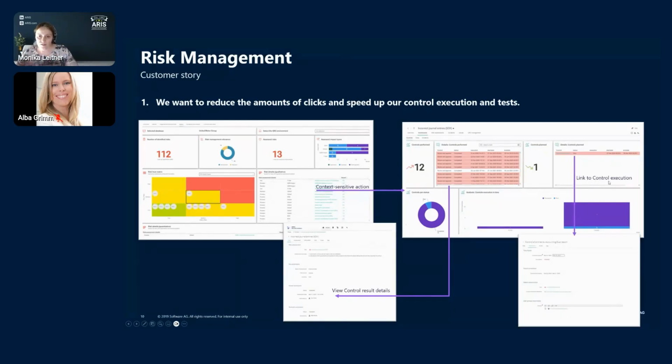And this was already also tailored to the user. So if you were logged in as a control executor, you only saw the control execution part and could directly jump and only saw the controls you have to execute. Just do the control execution, close, and you are done. If you were a manager, you could see all the lists which are still open and could review. So we could really speed up the customers' time to find the right content for the right person, to help them be a little bit faster and be best in their job.